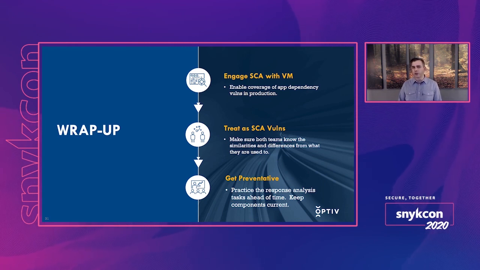Make sure SCA vulns have unique treatment or at least unique awareness on each side, both from the vulnerability management team and how they can evaluate them. Make sure that they understand that the criticality level doesn't mean it's necessarily exploitable all the time. Make sure the development team understands how to get those answers back to the dev team as quickly as possible.